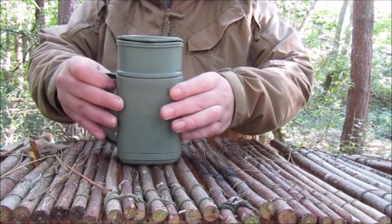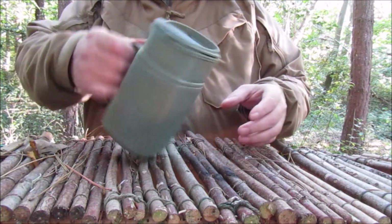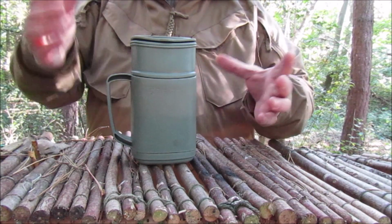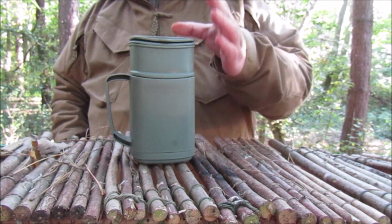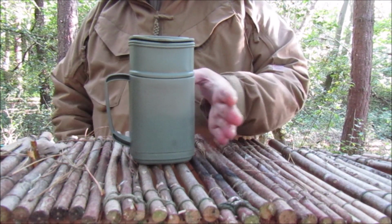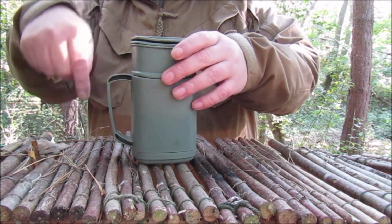What a brilliant little idea, and I love the China doll effect because literally now that is a one-stop brew kit for not a lot of space and not a lot of cost. It was as you see it here, the cup comes with it, in the order well under 20 quid. I can't remember the price now, I'll stick it on the screen.